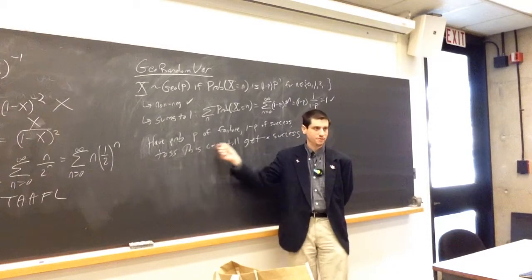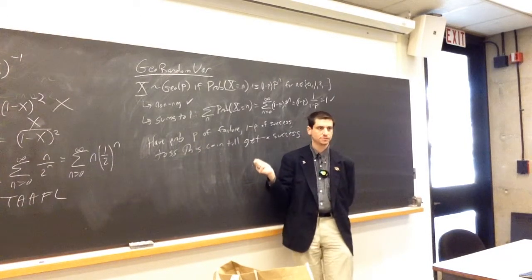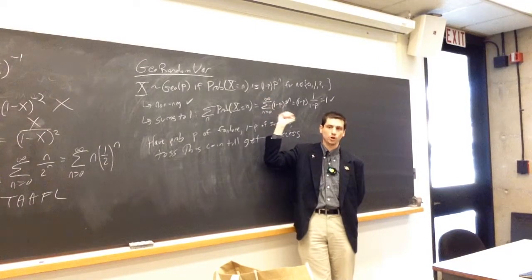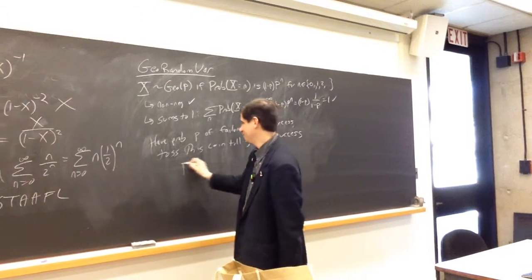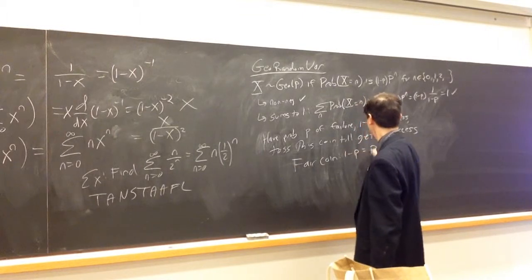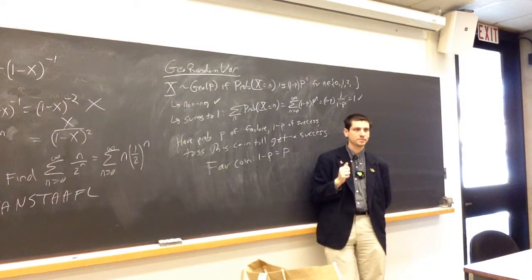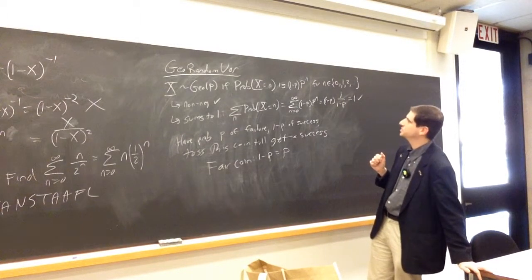And so what does that mean? If the first success is on the nth try, we have n minus 1 failures, and then we have a success. So in some sense here, I'm just interchanging what we would normally call p and 1 minus p. It doesn't really matter which one I call which, but you've just got to be careful. This should also tell you what kind of coin we want to use. What kind of coin do we want to use? Fair. Why? For a fair coin, 1 minus p equals p, and it doesn't matter if we get things wrong. If we mix up what's a success and what's a failure on a fair coin, we're going to be okay in our counting. So this is the probability you get a success on the n plus 1 toss.